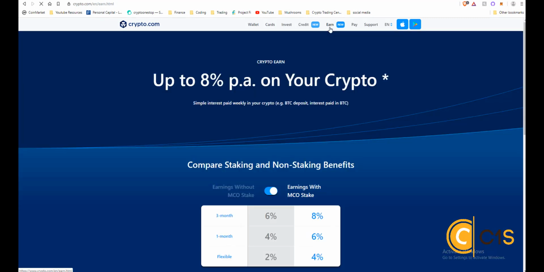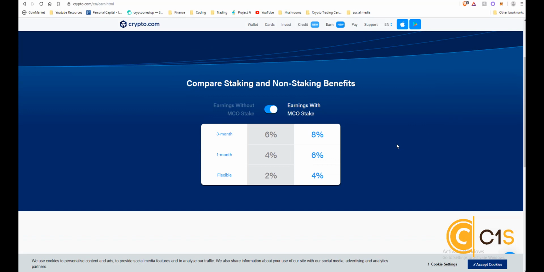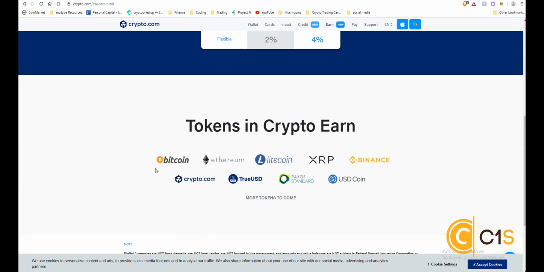Now let's go back to earn here. If you look here, if you don't stake, you'll get these rates for all the cryptos that you lend on the platform. But with staking, as mentioned before, you could stake as little as 50 MCO tokens. After you do that, you'll be eligible to get up to 8% on the cryptos you lend on the platform. And if you go down here, these are all the tokens that they support. So you can lend these on the platform. And they just recently added Binance.